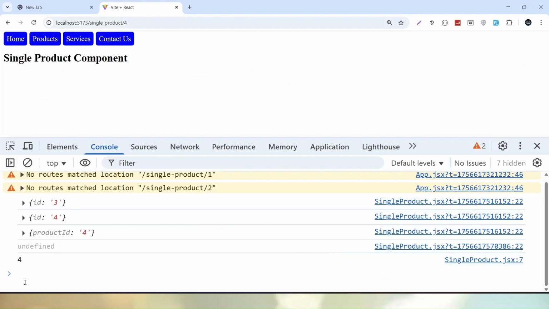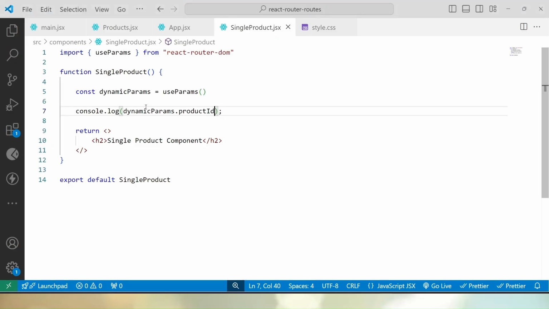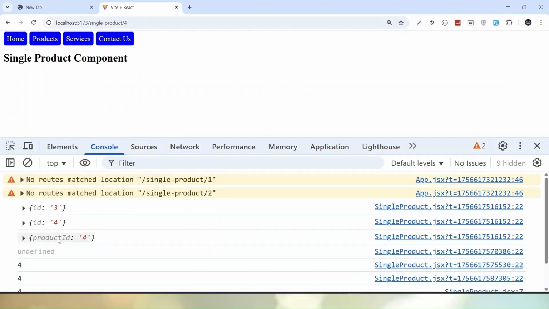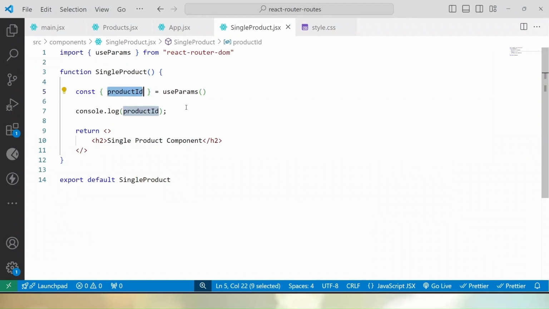So in the console, we can see 4 here. Now if I use the concept of destructure, destructure simply means that we are getting each property of that object. So inside this object, we have a single property called product ID. So this is our product ID.